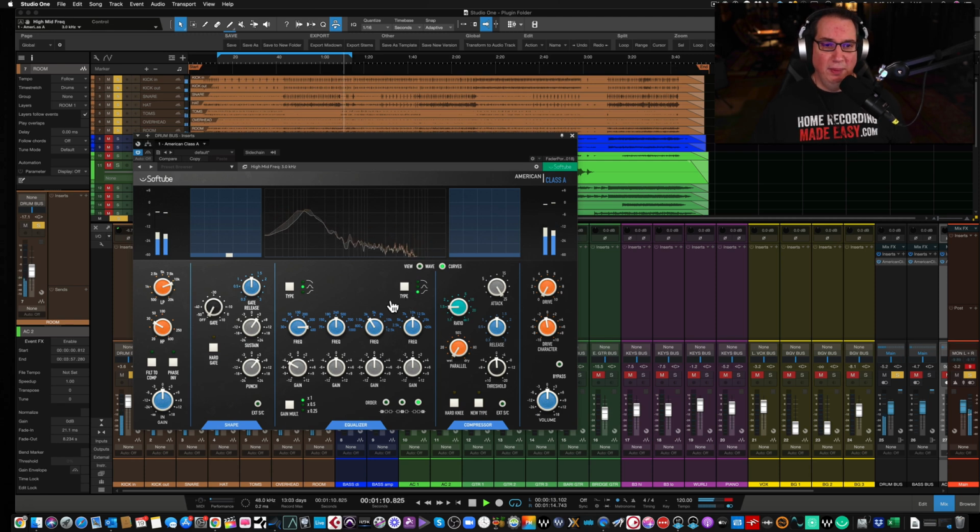So I add a little bit, maybe a little 2 dB at 10K. It's before the EQ. Now we have the EQ coming in after the compressor. Could put it before the compressor.